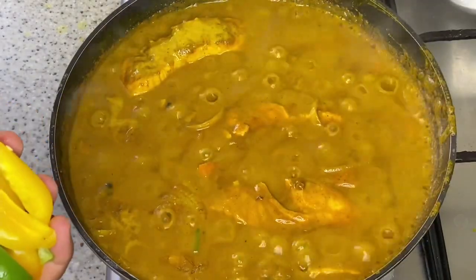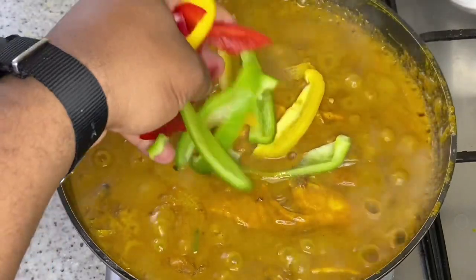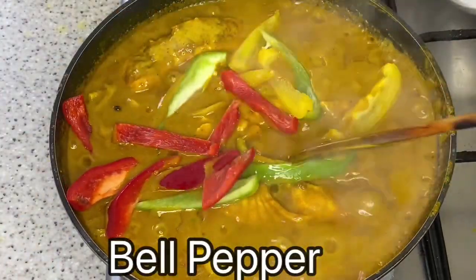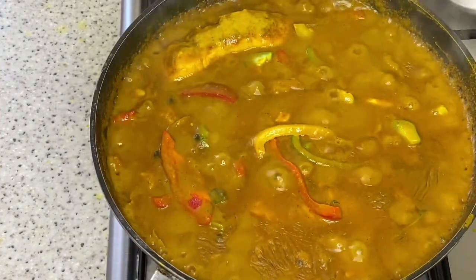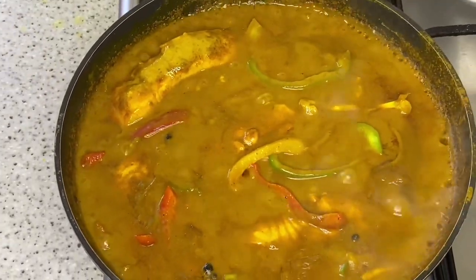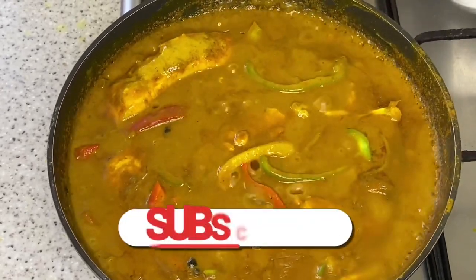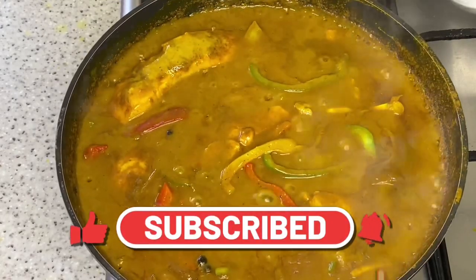In this we're gonna add the bell pepper or sweet pepper. If you look on it closer, yeah. And this is how we pull the plug on this. I'm gonna come back when I show you the dish out, alright?